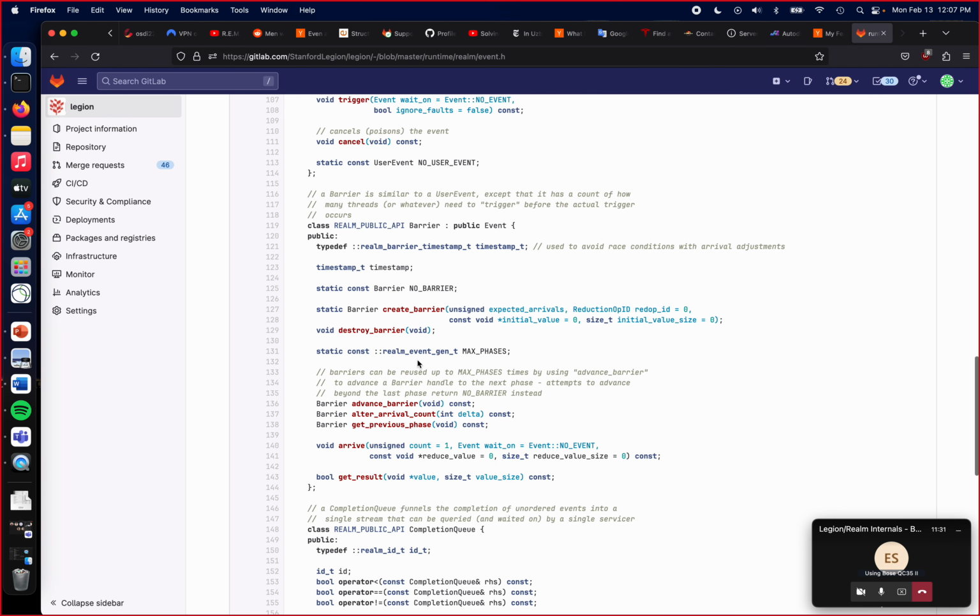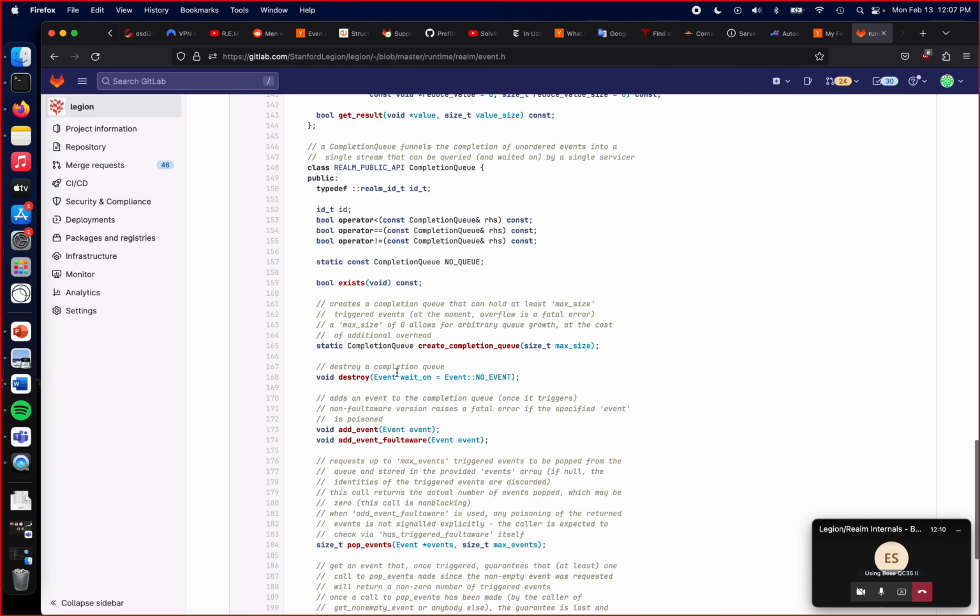Realm also has barriers, which I don't think we're going to talk as much about today, but I'll at least mention them for completeness. A barrier is just an event that triggers once it gets a certain number of arrivals. If you think of an arrival as a kind of trigger, it effectively says you need to have many arrivals before the event actually triggers, unlike normal events. A barrier is still a handle, but it has a little bit of state in that it assumes you can trigger multiple generations. We'll probably end up talking about barriers at some point later. They're a little bit more complicated.